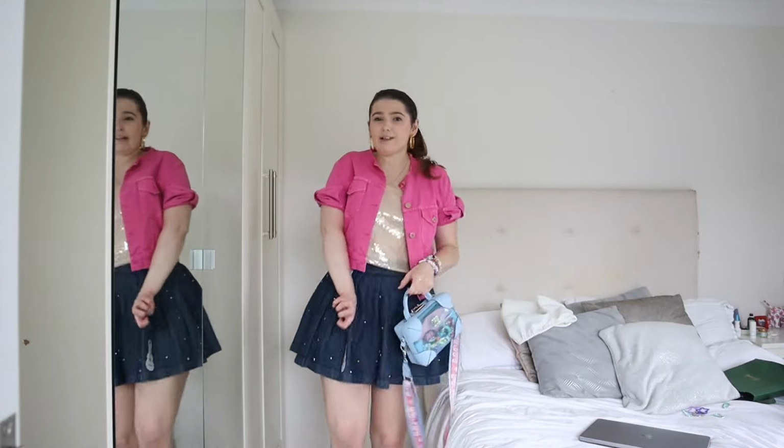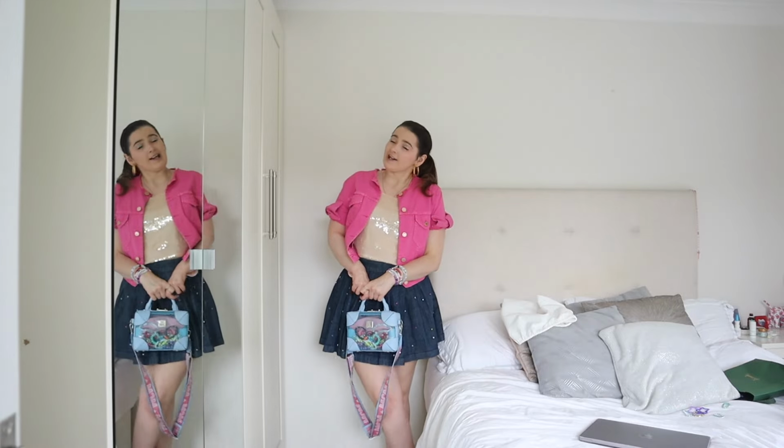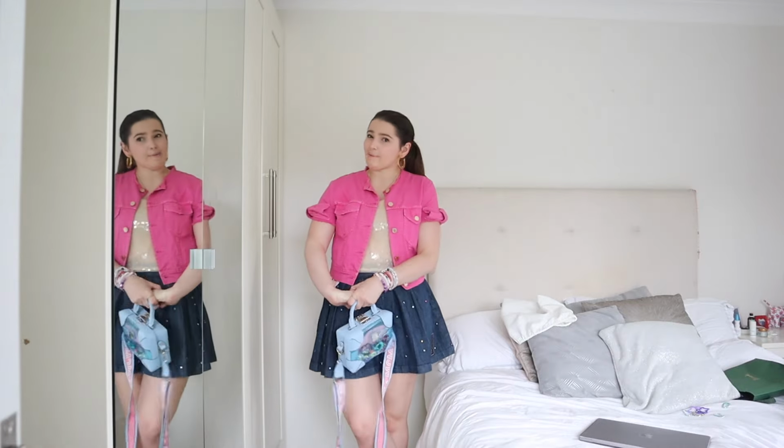So yeah, so this is my final outfit for Taylor Swift. It just looks like this, and yeah, this is my final outfit for Taylor Swift. So yeah, so now I'm going to go to the Eras tour.